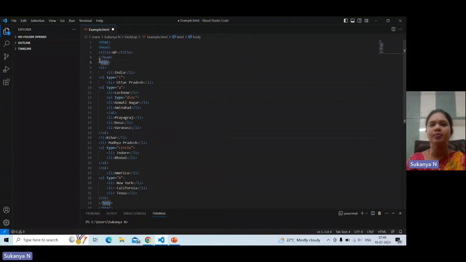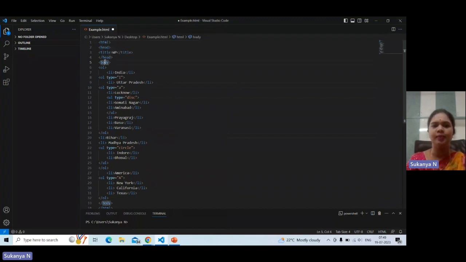And another one is the body part. In the head, we will be adding the title, the script, and the style. Whatever is not displayed as content and which is used to display or style the content will be added there, in between the head open tag and the close tag.